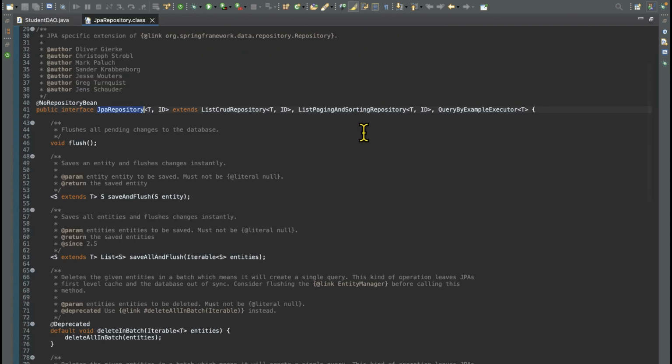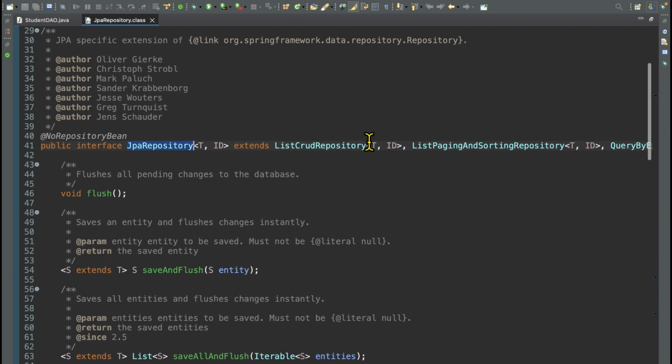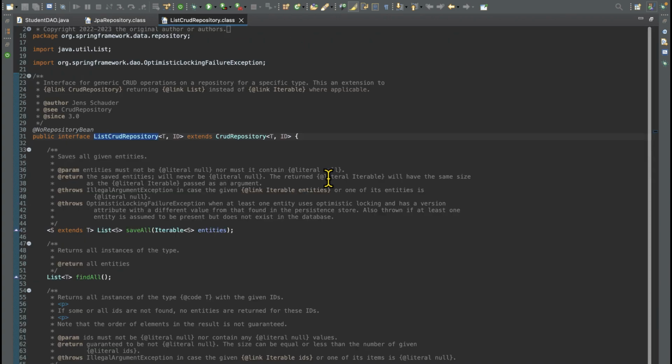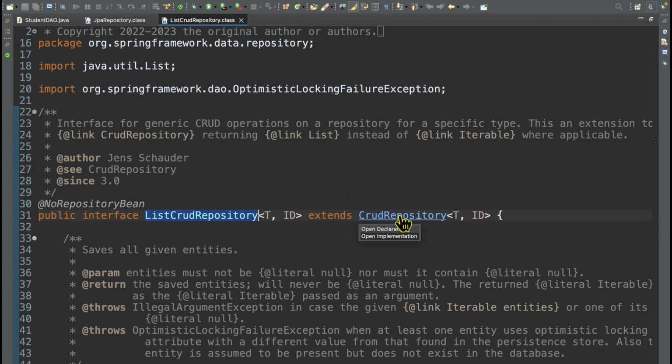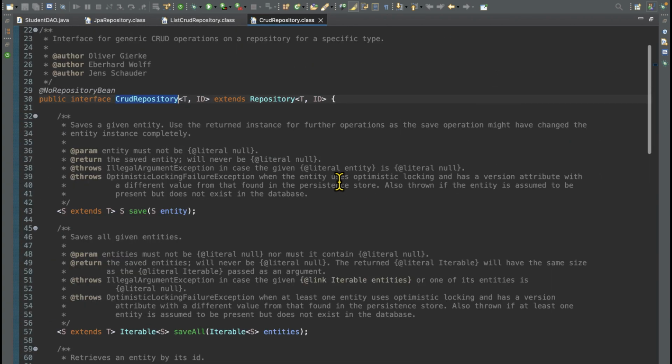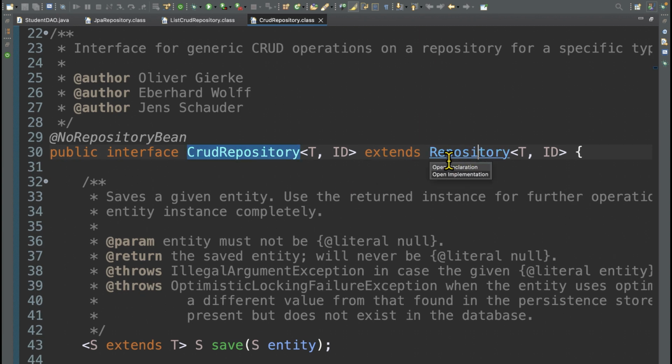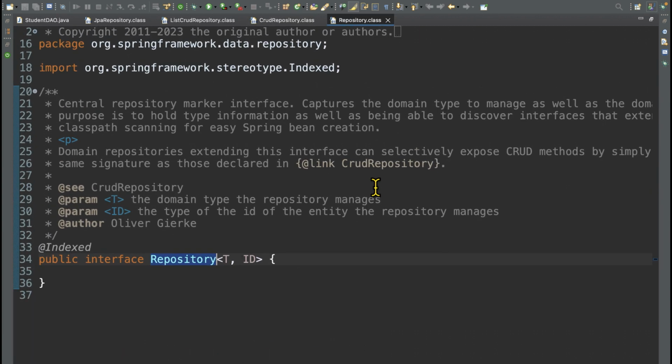Why is JpaRepository called a repository? Because if you go to the hierarchy, you can see JpaRepository extends ListCrudRepository, ListCrudRepository extends CrudRepository, and CrudRepository extends Repository. Repository is an interface, a marker interface. We're going to be learning a lot about it. But understand that Spring will create the implementation for all your repository classes.